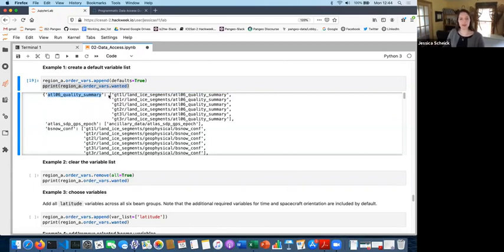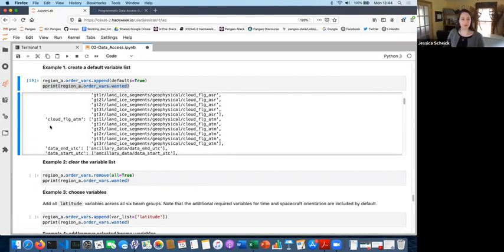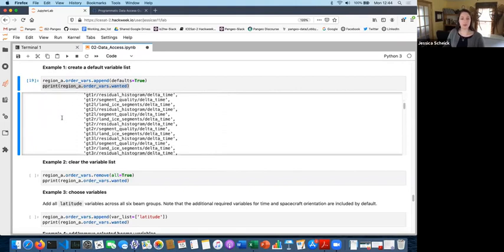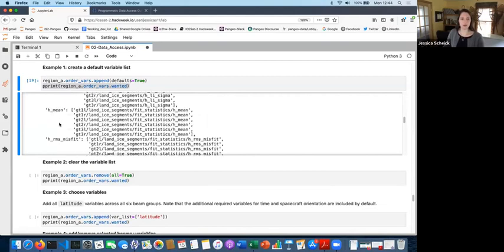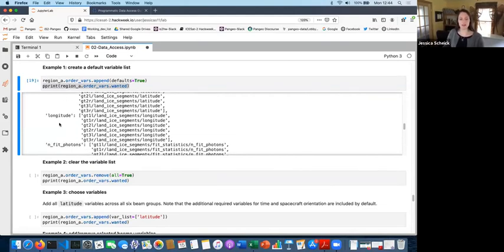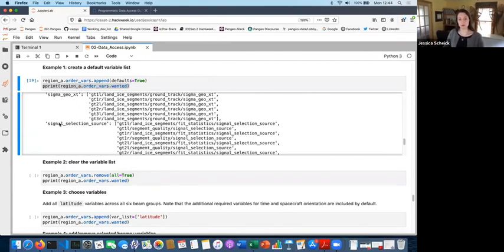And then we have a list: the values for that particular key are all of the paths that have that variable at the end of them. And we can go through and see all of the variables that have been included and all of the paths to get to those variables. So all of these data parameters would be included in our order.